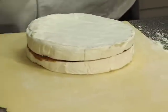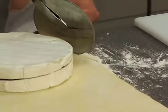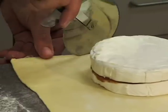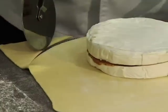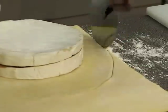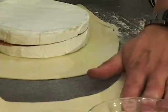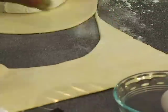Now, I like to work with a nice pastry cutter and just cut around like a circle around your whole product. These pizza wheels are awesome. Okay. And then we save this for later.